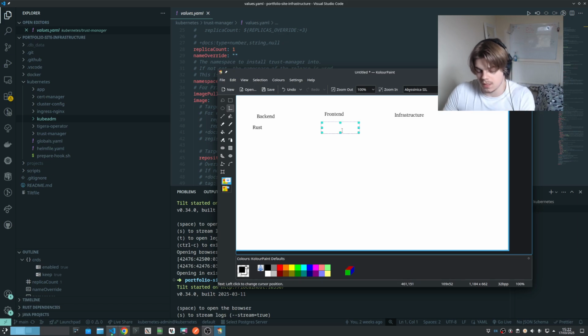For the front end, I used JavaScript/TypeScript, and it doesn't fit, but you get the gist, with React. And for the infrastructure, it all runs on a VPS. On that VPS, we have a production Kubernetes cluster, which I spun up and templated using Helm.